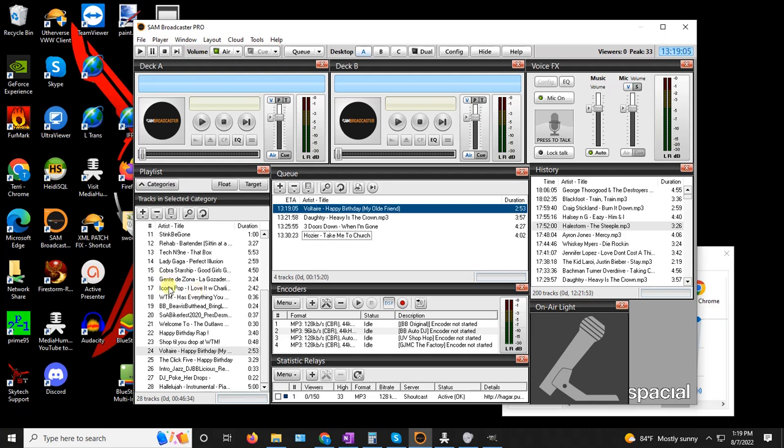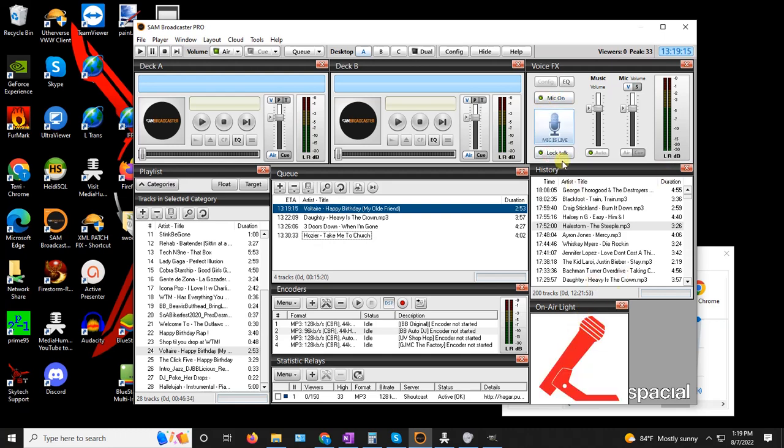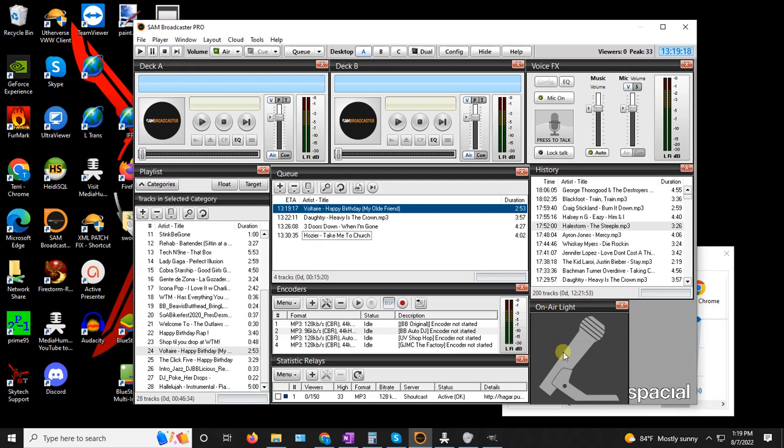Now, where do you get these windows? Oh, this one. This one's very important. I'll show you why. The mic is on. The overall mic is on. It tells you if you talk on the mic and then you don't turn this off, this will stay red and you can look at it and go, oh shoot, I didn't turn my mic off. Like you thought you turned it off, but that tells you it's not off. That way you don't have a hot mic, people are not hearing you pick your nose or scratch your butt or whatever.